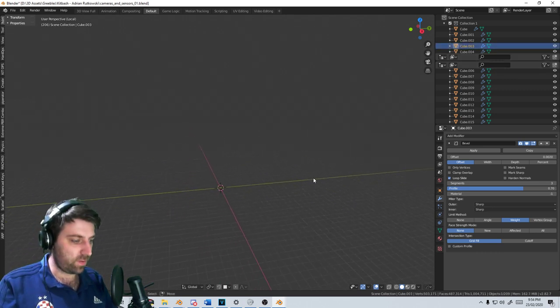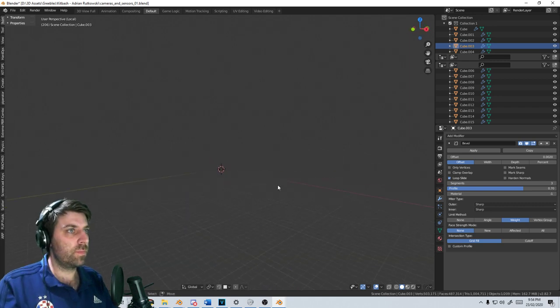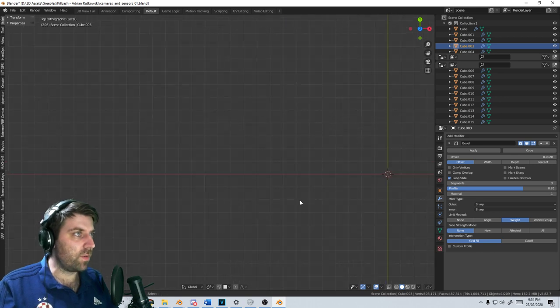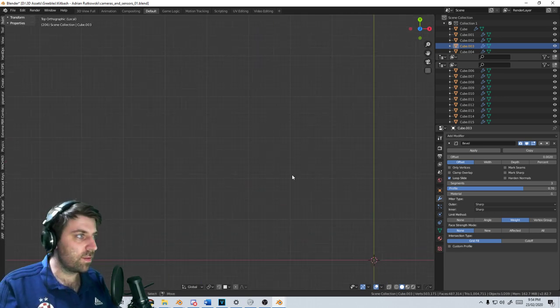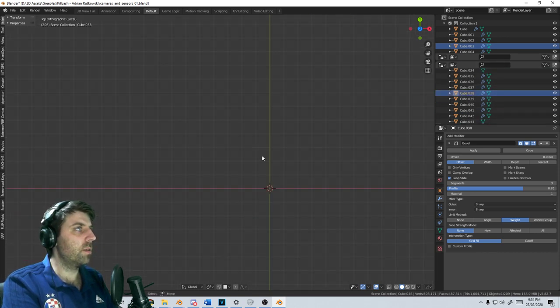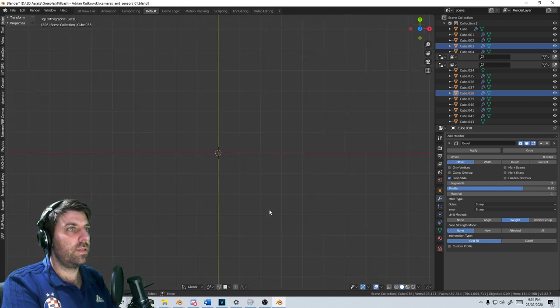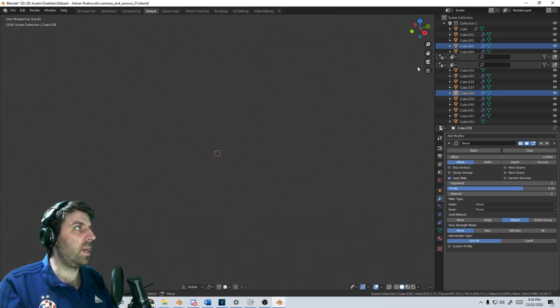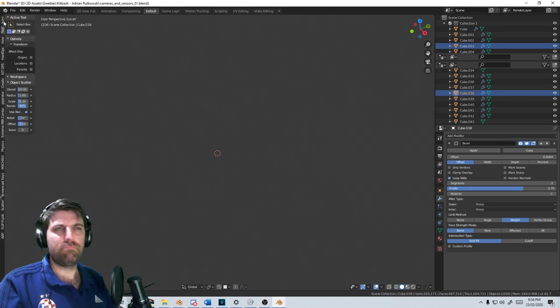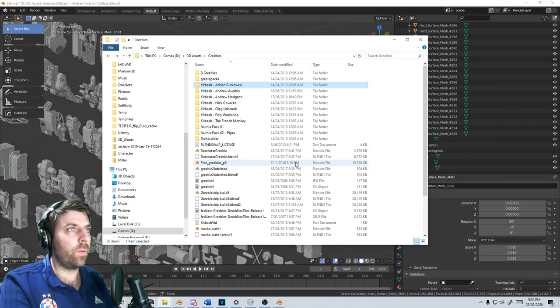Where are all my pieces? Are they all very, very close? I don't know. Nope. Okay. That is interesting. I don't know where all my things are. Let's just press N. Oh, this is an old blend file. All right, stuff here. I won't open up that one.